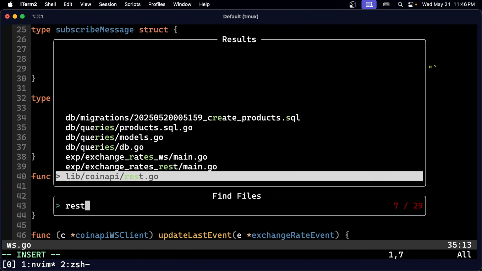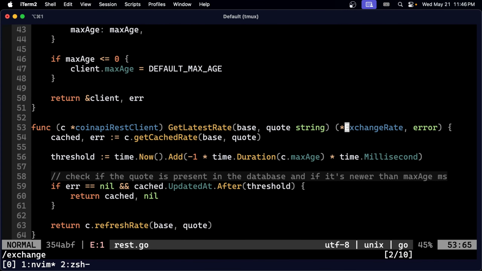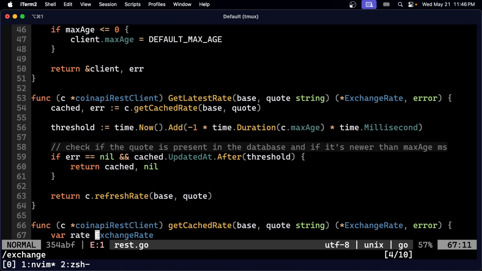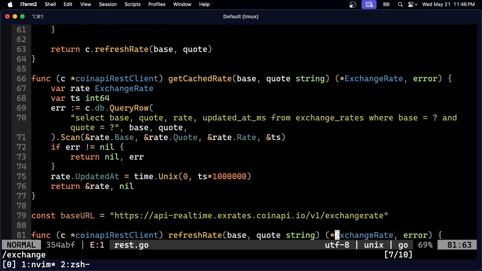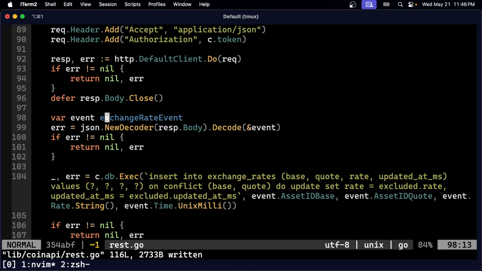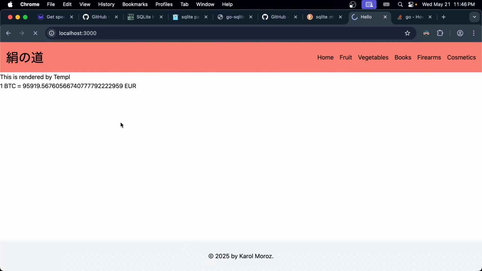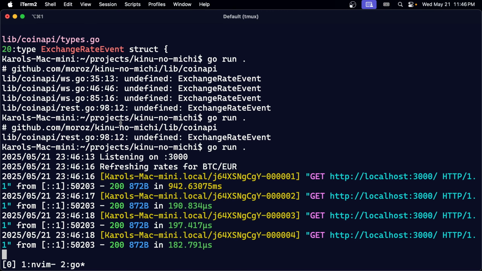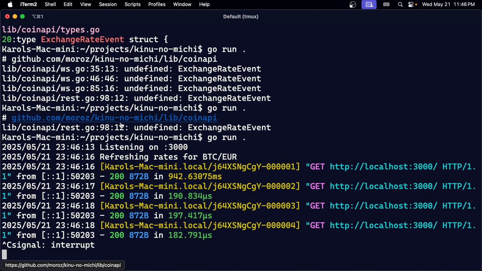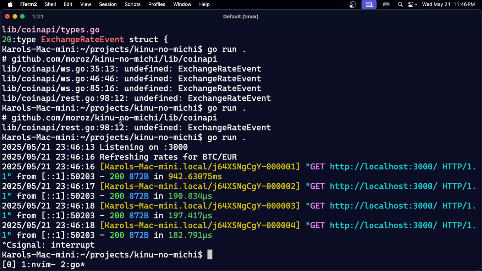And then in REST, we have this exchange rate event. Like so. Okay, so it seems like this is still going to work. Great. So I think I'm going to wrap up for today.